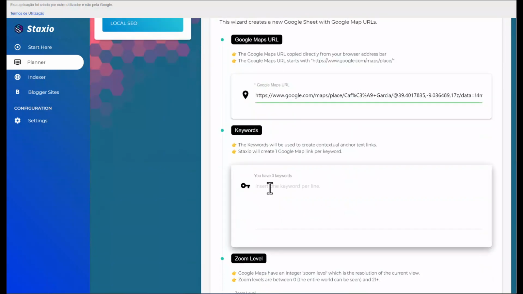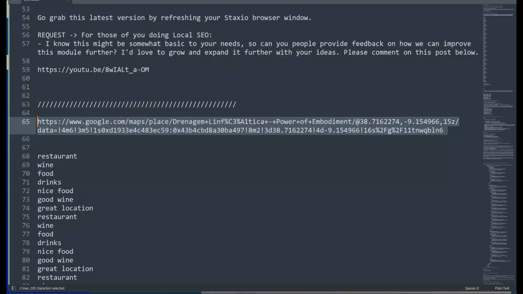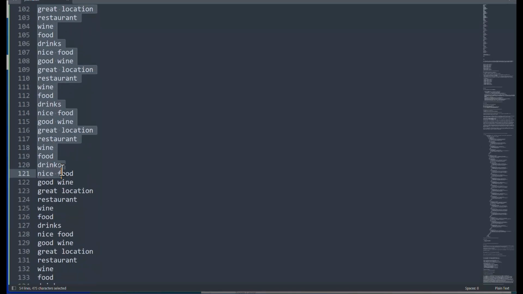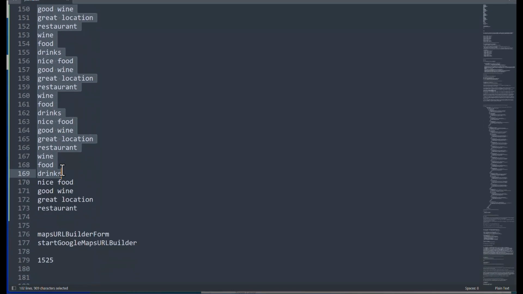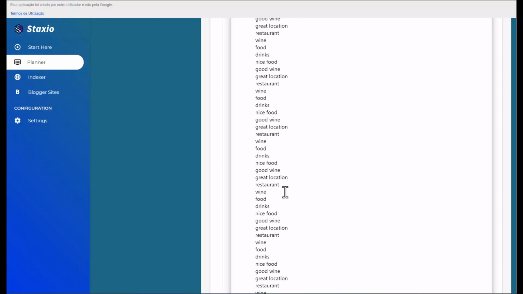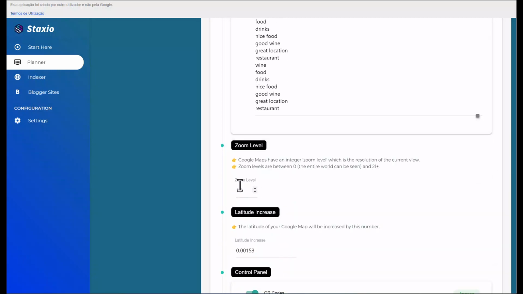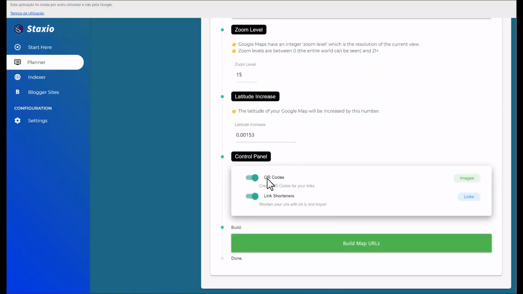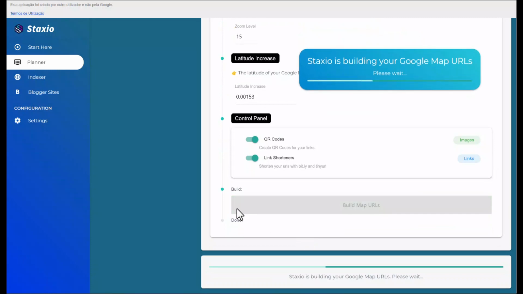For keywords, I'm gonna use the keywords that I prepared for my previous video, the exact same ones, which are exactly 106 keywords. I'm gonna leave the zoom level and the latitude increase, not change those values, and I'm gonna enable the QR codes and the link shorteners options from the control panel. I'm gonna click build.